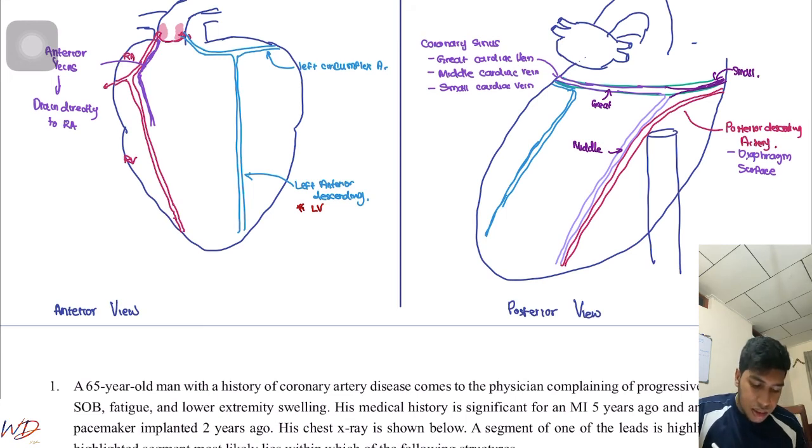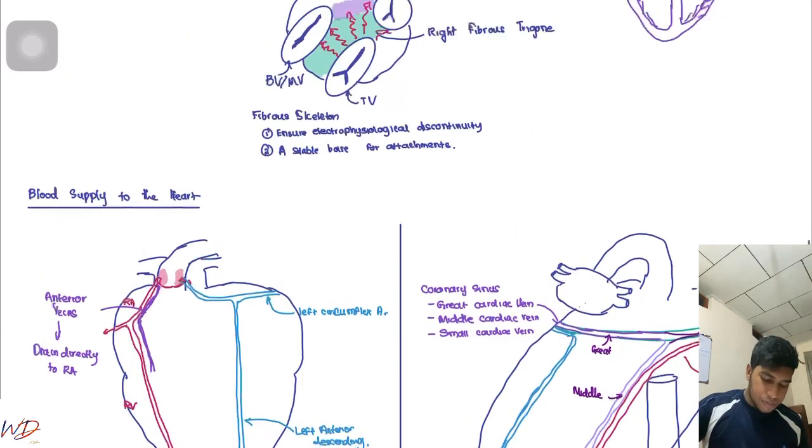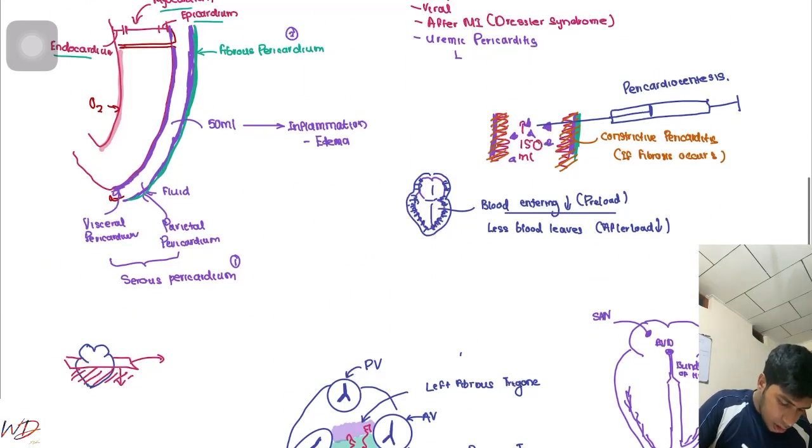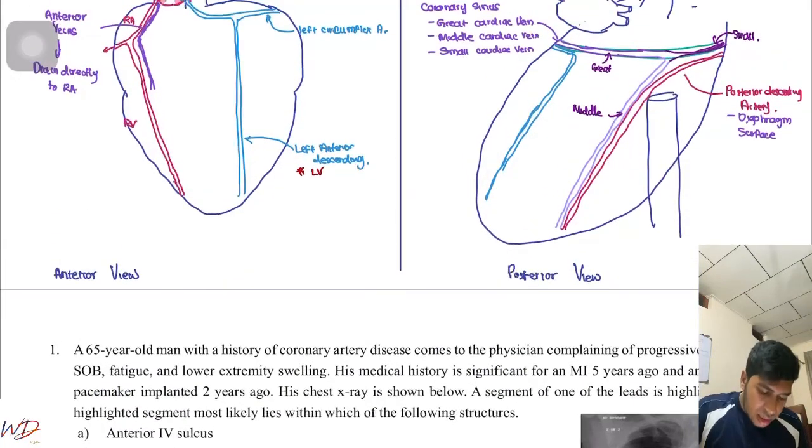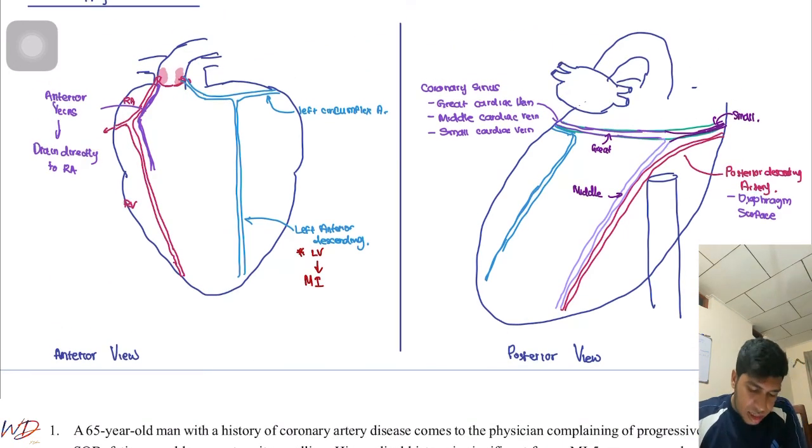The reason is it has the thickest wall and blood has to go through a longer region. See, it has to pass through a longer region than the right ventricle. So this would be the right ventricle. So this is the artery which is most commonly occluded during a myocardial infarction. Okay? Myocardial infarction affects the left anterior descending most often.